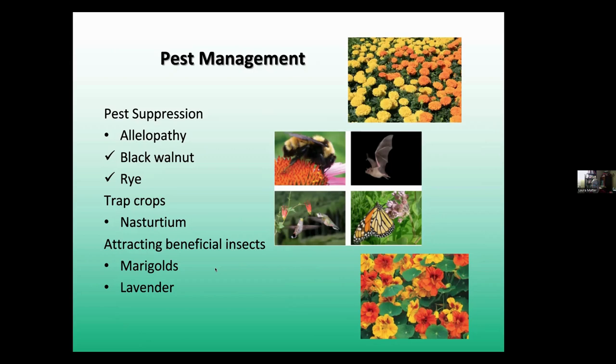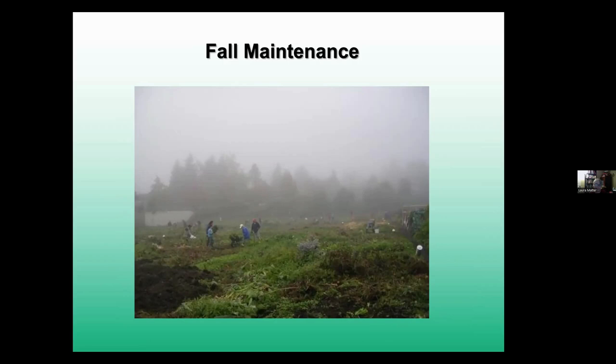All right, so let's talk about what to do for maintenance in the fall. This picture you're looking at is a picture of Picardo pea patch in Seattle. This is the 50th anniversary year for the pea patch program in Seattle, and this garden was the original garden. It is a 2.5 acre garden in Northeast Seattle in the Wedgwood area on 25th Avenue Northeast, north of University Village, before you get to Lake City Way.